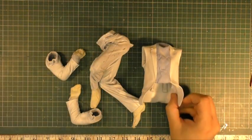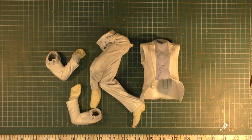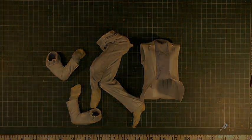Okay guys, so now that all parts have been masked over, let's go ahead and give it a nice purple spray paint.